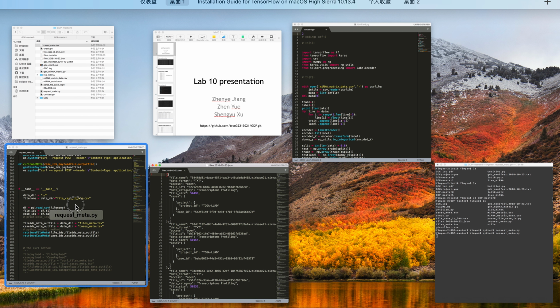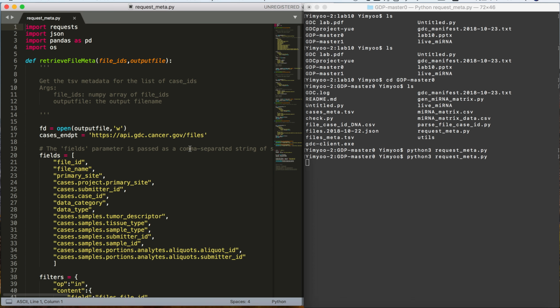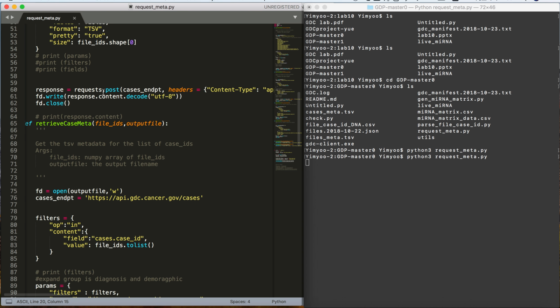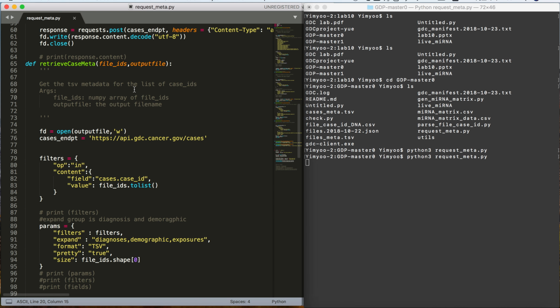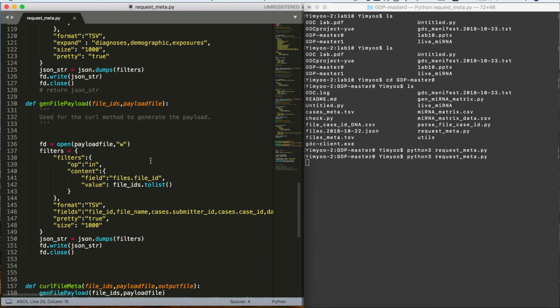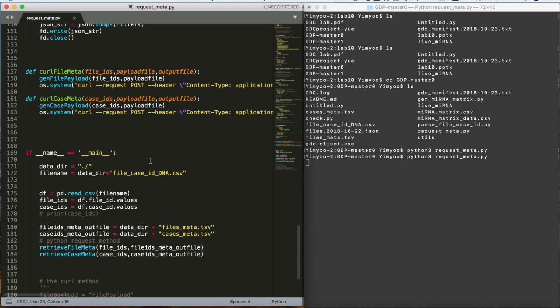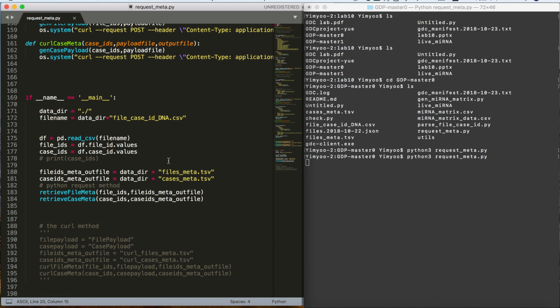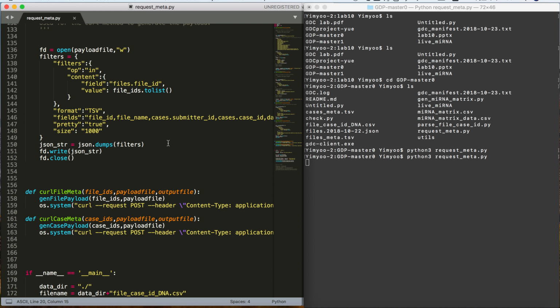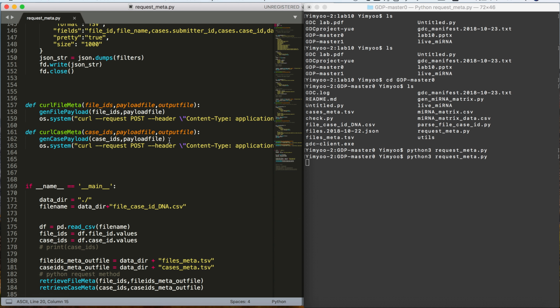Now we can see our source code. We define these fields in the parameters, and then open the files, and use this particular process to pre-process our data.